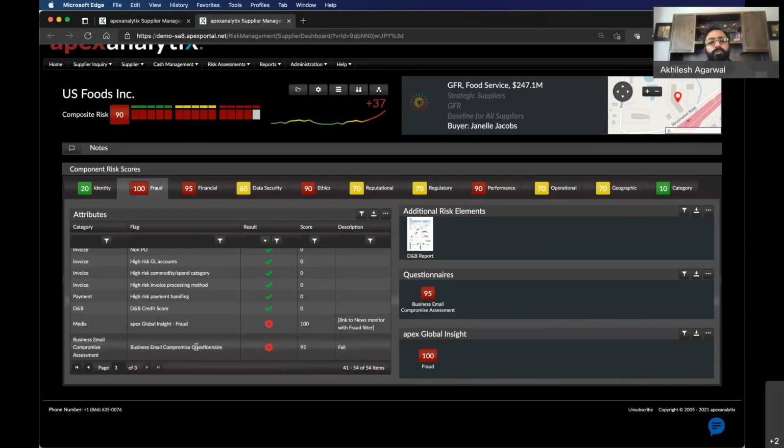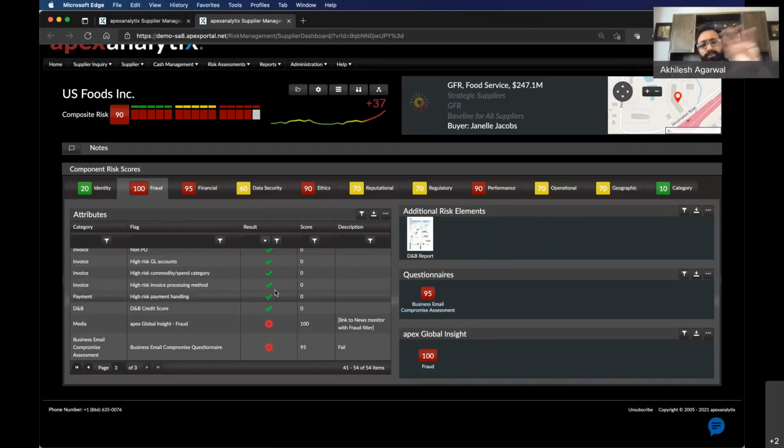And then one of the most important checks we do is the business email compromise questionnaire. Typically, a lot of fraud originates because the supplier's email address is itself compromised and the fraudsters are impersonating the supplier. So we actually have a business email compromise assessment questionnaire that the suppliers have to fill out, in addition to all these background checks that we are doing. And using a combination of those, we are verifying the suppliers are also in a position with policies and procedures in place to mitigate fraud itself, right?